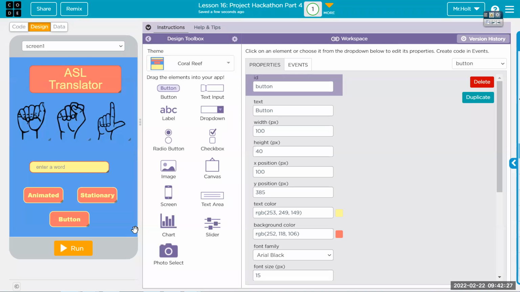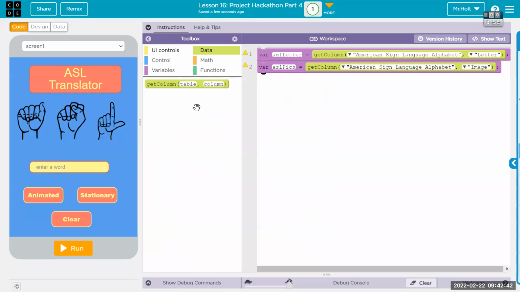So it does actually make sense in this case to have a separate button for it.